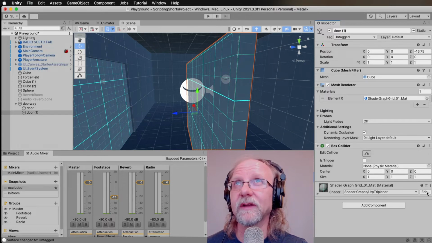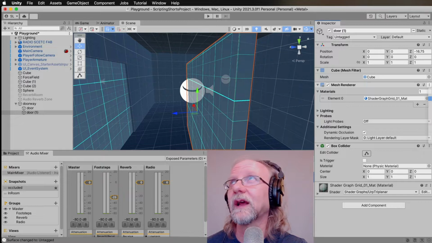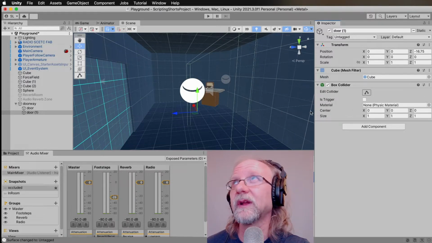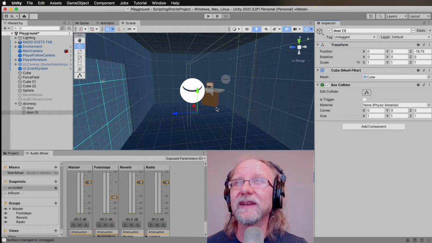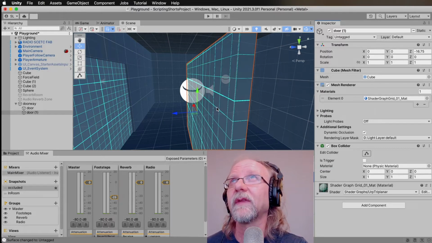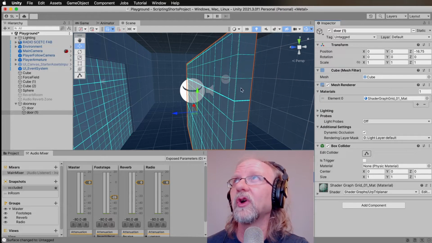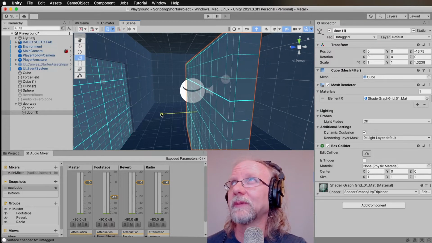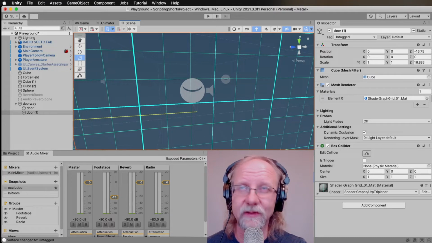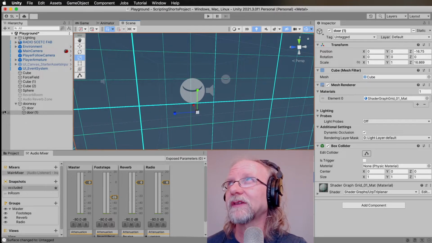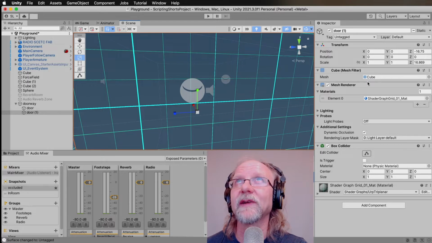We do need the box collider. We don't actually need the mesh renderer, so we're going to take that out. When we take out the mesh renderer, we don't see an object anymore. We just see an outline. It's not a bad idea to have a mesh renderer on the object and then just turn it off, because that does enable you to at least look at the object. Sometimes you can make things look slightly transparent if you need to. So we're going to create ourselves a box within a box, effectively.